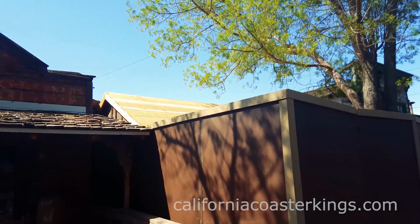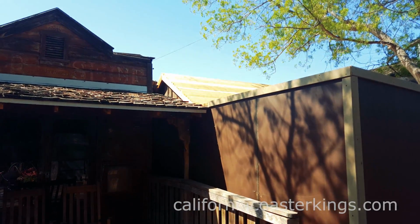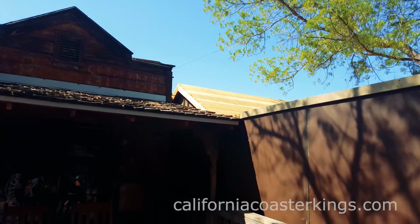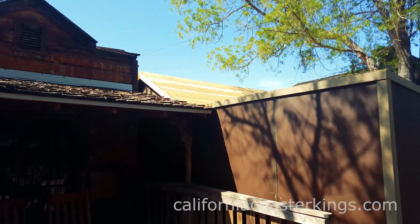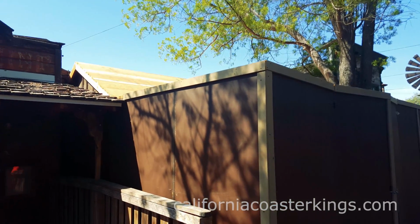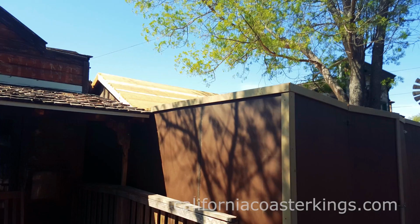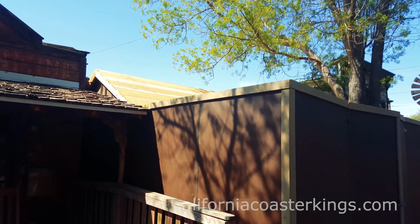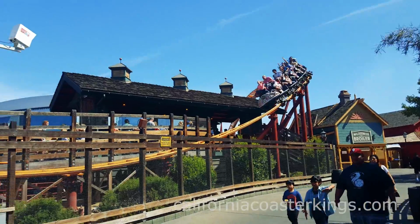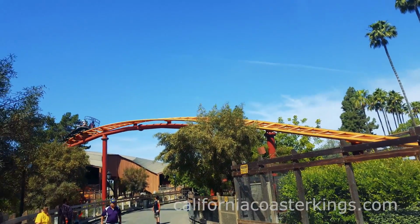Over in the ghost town, this mystery building now has a roof put on it. And I don't know if you guys can see up in that back corner underneath the roof. That does look like old wood, original wood. I don't know what was here beforehand, but this could be just a refurbishment of some kind. Again, I'm really not sure. It's kind of hard to tell. However, there's a roof. So we got that going for us. Nice.